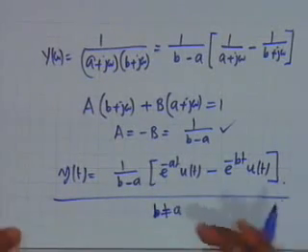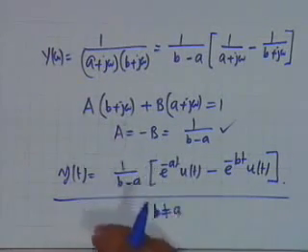Because if b equals a, then you see it's a 0 by 0 form. Alright, these two cancel and b and a cancel. So if b is equal to a, we have to apply a different strategy, and one always goes back to the roots. That is, one always goes back.